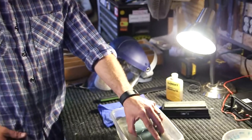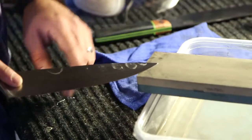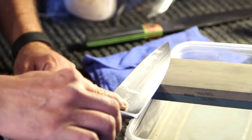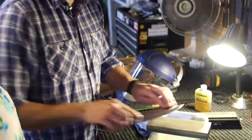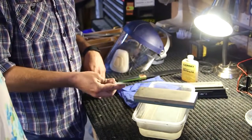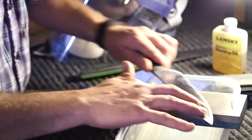Let's talk about how to care for a knife at home — I brought some of my embarrassingly dull knives. We use a series of wet stones. I think the safest way for a beginner is simply to push the knife away from you. We use about a 15-degree angle, which is about the size of a matchbook, and just go along the edge. The way I do it is five, five, four, four, three, three, two, two, one, one — to keep it even, you need to do the exact same amount on each side.